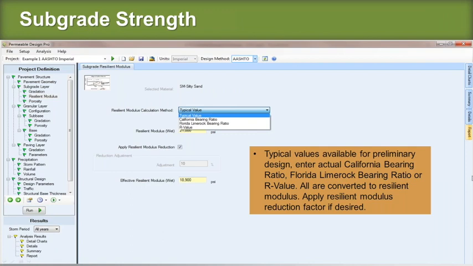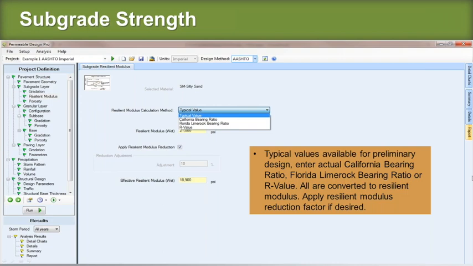The second portion of that subgrade layer is basically the subgrade strength. So again, it populates it with this silty sand here that we just showed you, and then now we've got typical values. And so you can choose the methodology of strength. So what is the basic information for strength of the material? In this case, I've got California bearing ratio, I've got Florida lime rock bearing ratio, and I've got R value. Interestingly enough, the CBR, California bearing ratio, was invented in California, and they don't use it. They use an R value mostly. But you can. It's a method. It's a component of the strength of the ground.